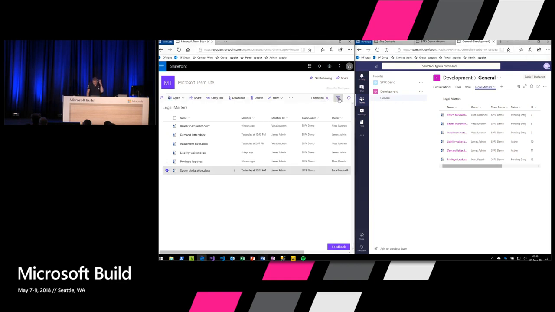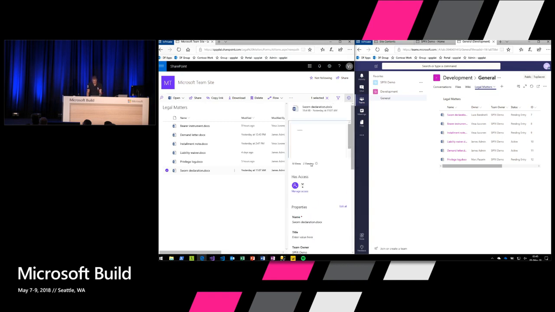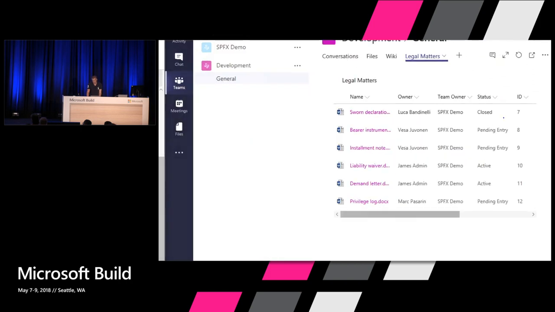Just to show you that there's a live connection between the things and the raw data in the background, if we modify this one to be, what do we want to do? We want its status to be closed. Saving, and voila, the status was changed to closed on this side as well.